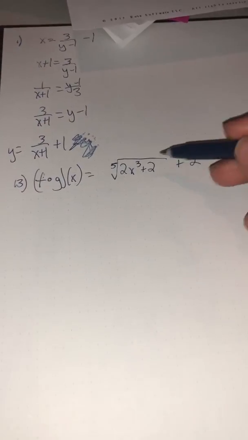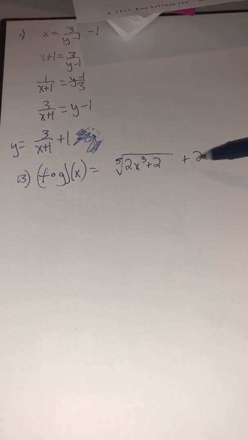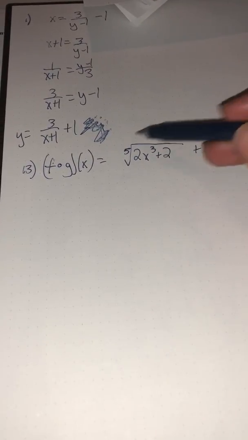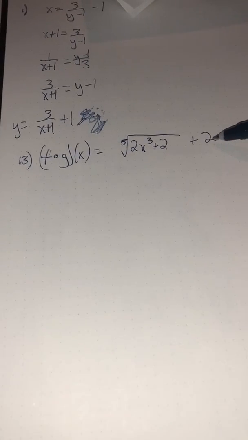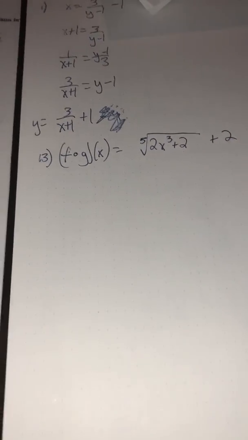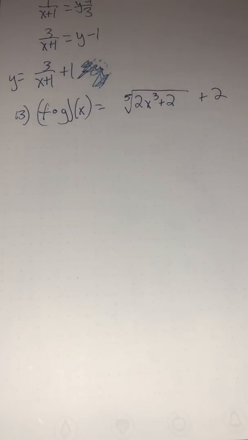There's no way that this is going to simplify out to be x, right? The 5th root of that plus 2, no matter what this comes out to be, I'm going to have this plus 2 here. That's not going to go away. So I already know that this is a no. So maybe let's try and do one real quick.